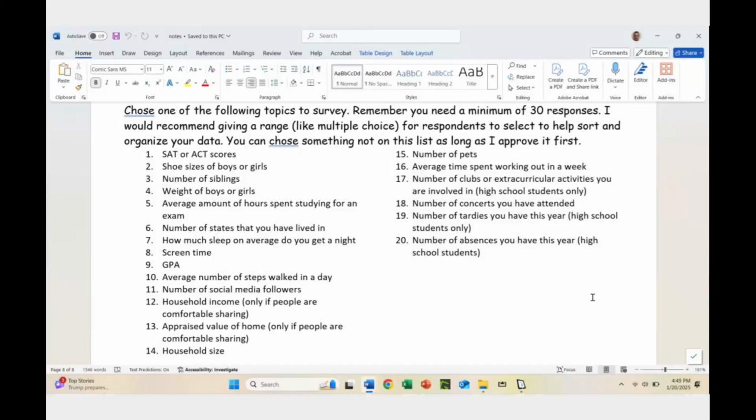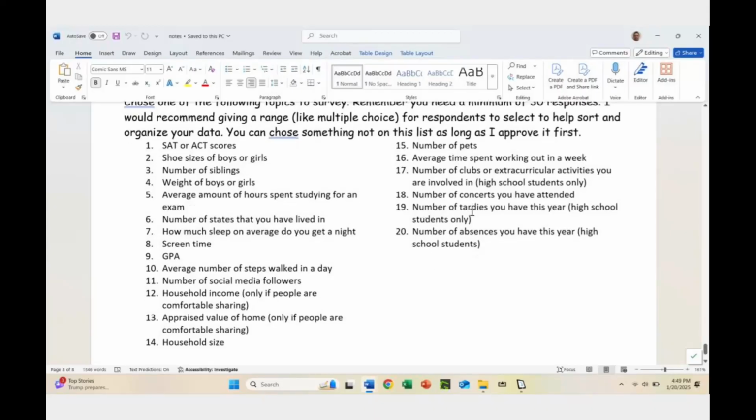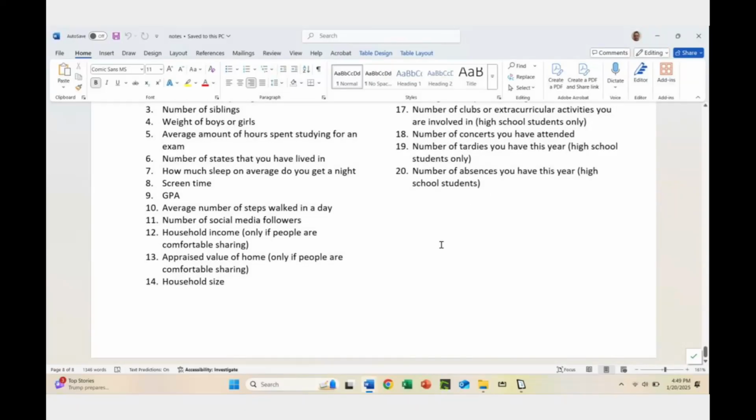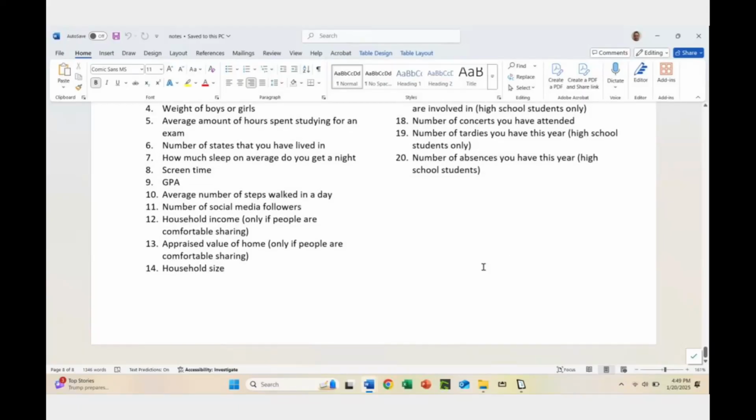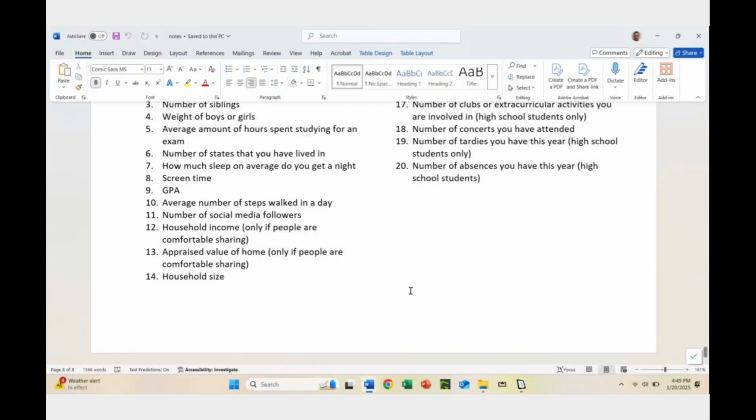So these are some topics that you're more than welcome to choose. SAT or ACT scores, shoe sizes of boys or girls, not both, get them in a group. The number of siblings somebody has, the weight of boys or girls, average hours spent studying for an exam, number of states that you've lived in, how much sleep you get on average a night, your screen time, GPA, average number of steps walked in a day, number of social media followers, household income, only if people are comfortable sharing that.